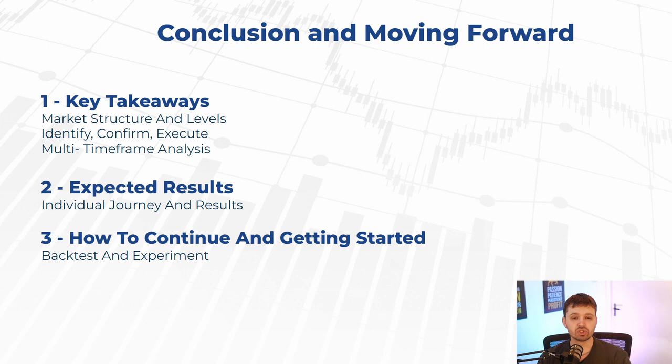Some of you might choose to wait for a break of structure on the 5-minute or a break of structure on the 50-minute. Some of you might wait for a bullish engulfing candle on the 1 hour. Having small differences in how you approach the confirmation of the system will affect your win rate, but it will also affect your risk to reward. So for example, if you're waiting for a 50-minute bullish break of structure at the level for confirmation, that might mean that you have a 40% win rate, but the risk to reward of that trade might be 3.